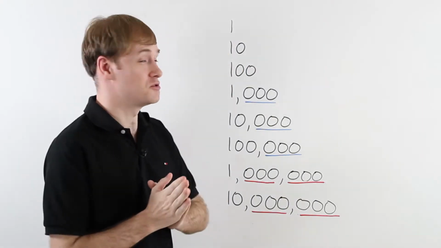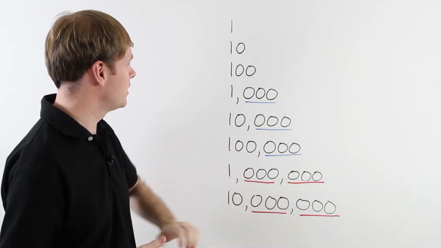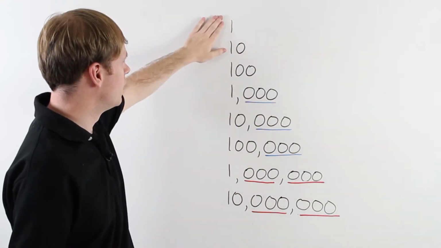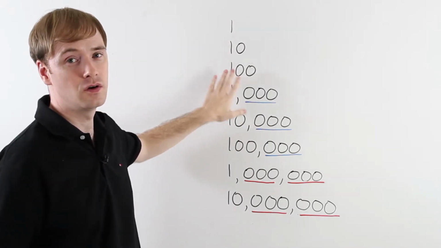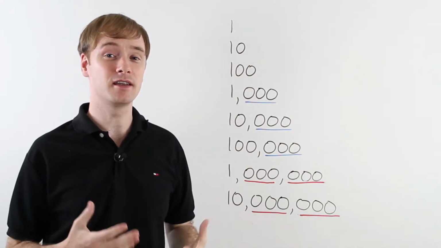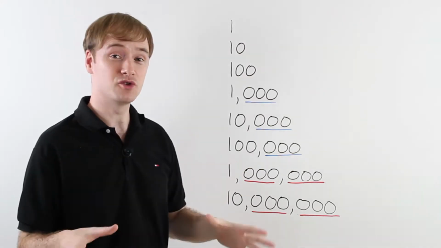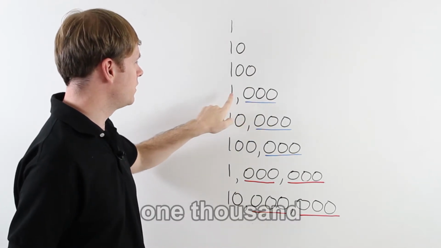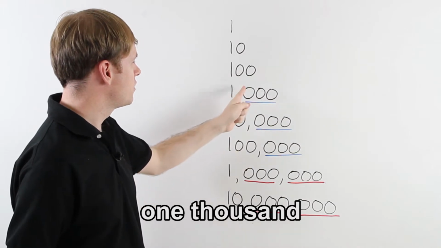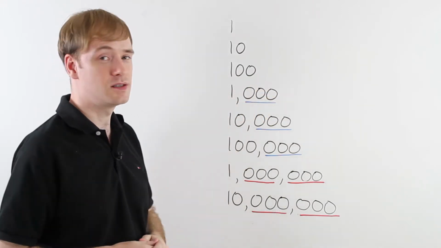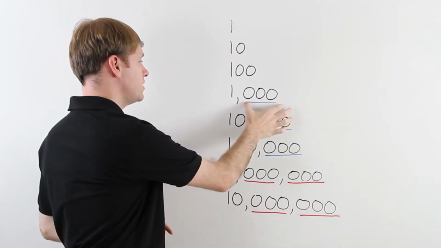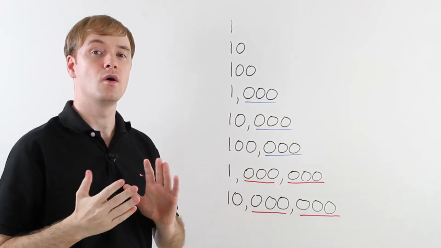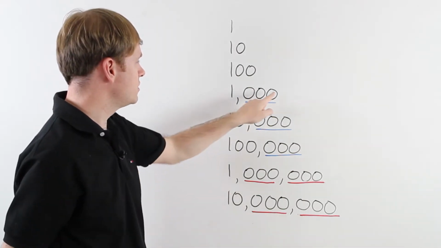Here we go. So I wrote the numbers here, and let's start with the first three. We already know the first three, 1, 10, 100. Okay, so that's the easy part. Now it's going to get a little more confusing. So I will try to make it simple. Let's look at the next number here. This is 1,000. Okay, so we have three zeros. That is 1,000. And every 3 zeros, we usually use a comma. So 1, comma, 3 numbers, 3 zeros, 1,000. So 3 zeros is 1,000.